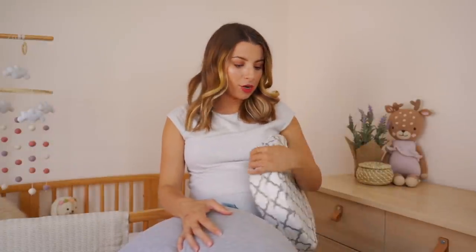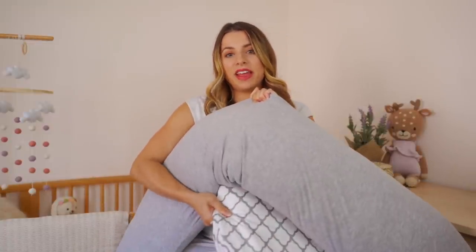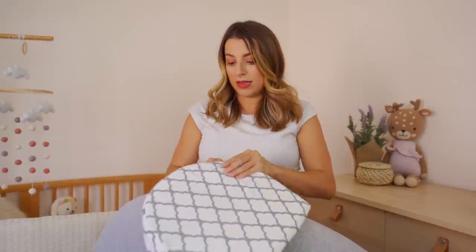When I first got pregnant I saw wedge pillows everywhere online and thought it seemed gimmicky — but you definitely need it. If you're watching TV on the couch, you prop it under your belly and it supports. There's nothing worse than laying on your side with your belly pulling because of all that weight. The shape is tapered on one end and fits right under your belly. At night I prop it in the middle of the pregnancy pillow so my belly sits in a nice cove — really comfortable. It also has a zipper so you can wash it easily.